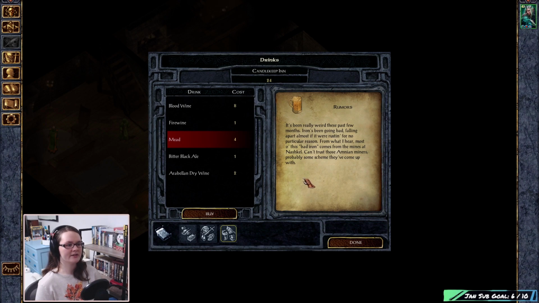It's been really weird these past few months. Iron's been going bad, falling apart, almost as if it were rusting for no particular reason. From what I hear, most of this bad iron comes from the mines at Nashkel. Can't trust those Amnian miners. Probably some scheme they've come up with.